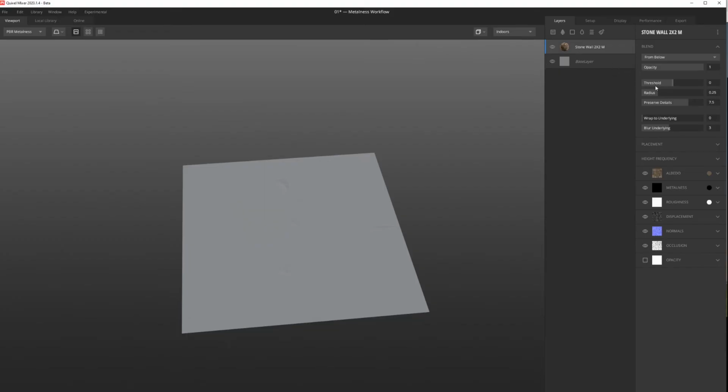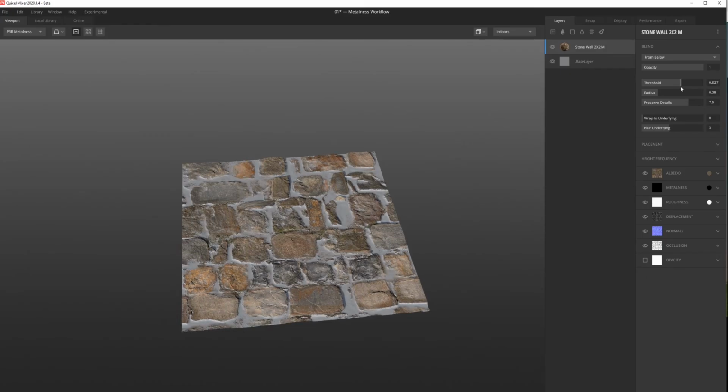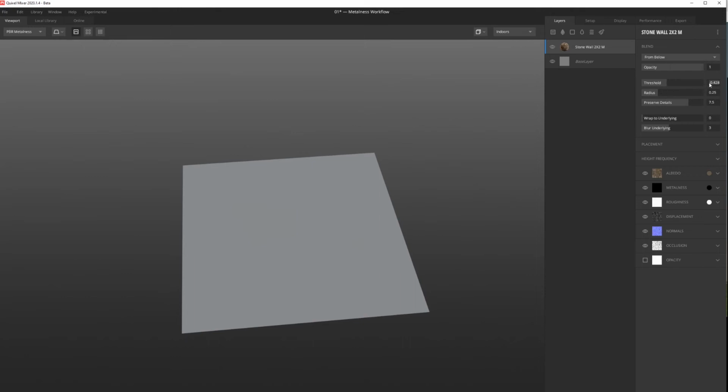You are going to be using the threshold right here, and this is the amount of height that you want one layer over the other. So if I'm in this layer, I can increase my threshold. As you can see, that pops up really nice, and it's like it's popping out of concrete, which again, I think it's really cool. But anyways, let's leave that at 0 before we play with this in a little bit.